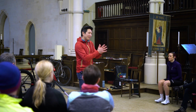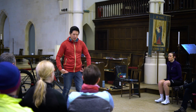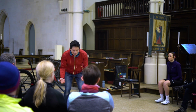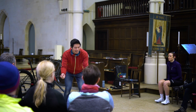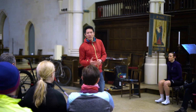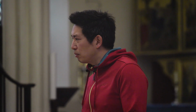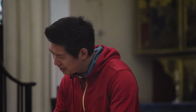We all love bike riding because it enables us to do way more than we could do on 2 feet. This is why we want to put ourselves into this funny position and stay there for hours, because we can ride hundreds of kilometers if we want to. We can go faster than we could ever do on our own 2 feet. But that efficiency comes at a cost, and that efficiency basically divorces your body from everything else, from the road. You're literally not even touching the floor when you're riding a bike.